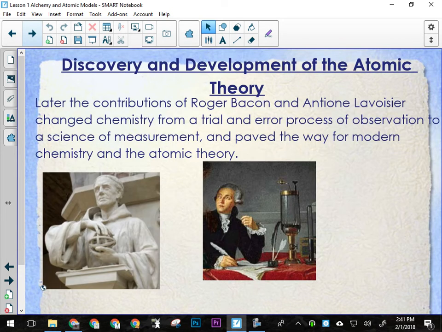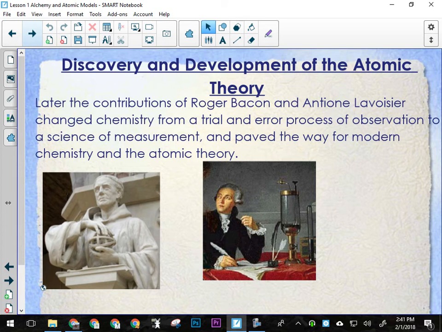All right. After a few hundred years of this age of alchemy, people started realizing that this just isn't going to work. No one's come up with a way to do it. Maybe we should start sharing results and come up with a more unified way to do things. Okay, and that's where these two guys come in. Okay, Antoine Lavoisier and Roger Bacon are the two guys who essentially transformed alchemy into a real science.